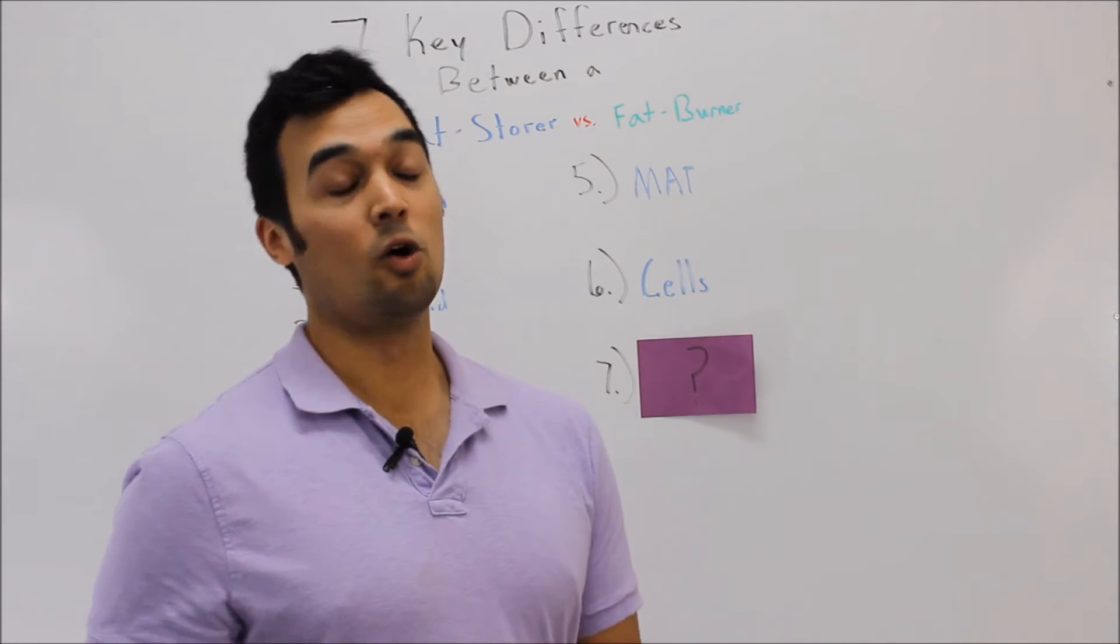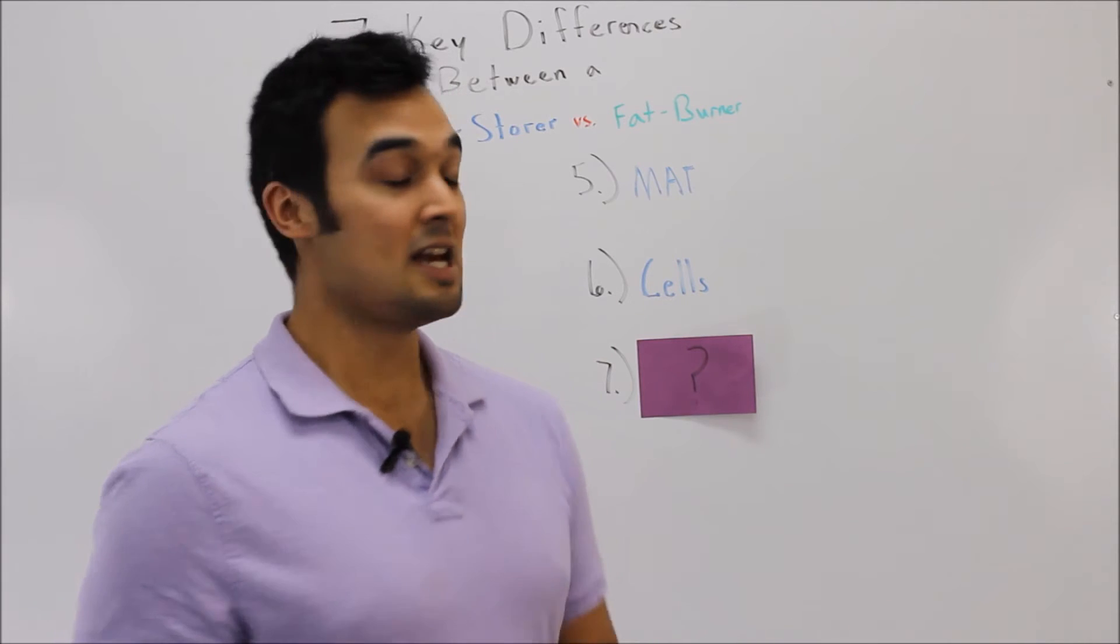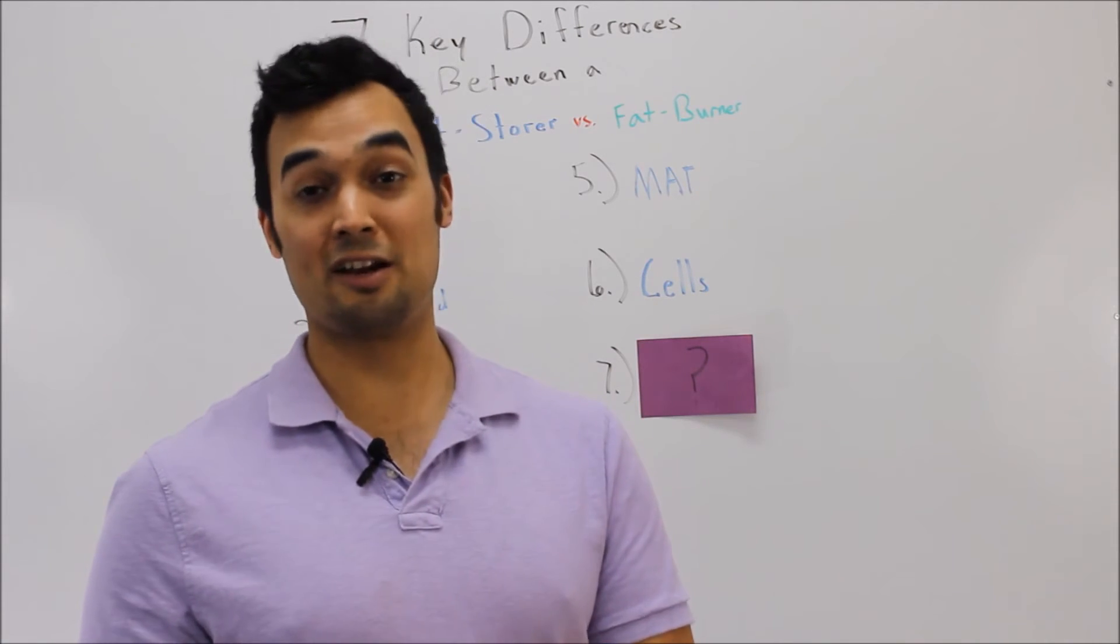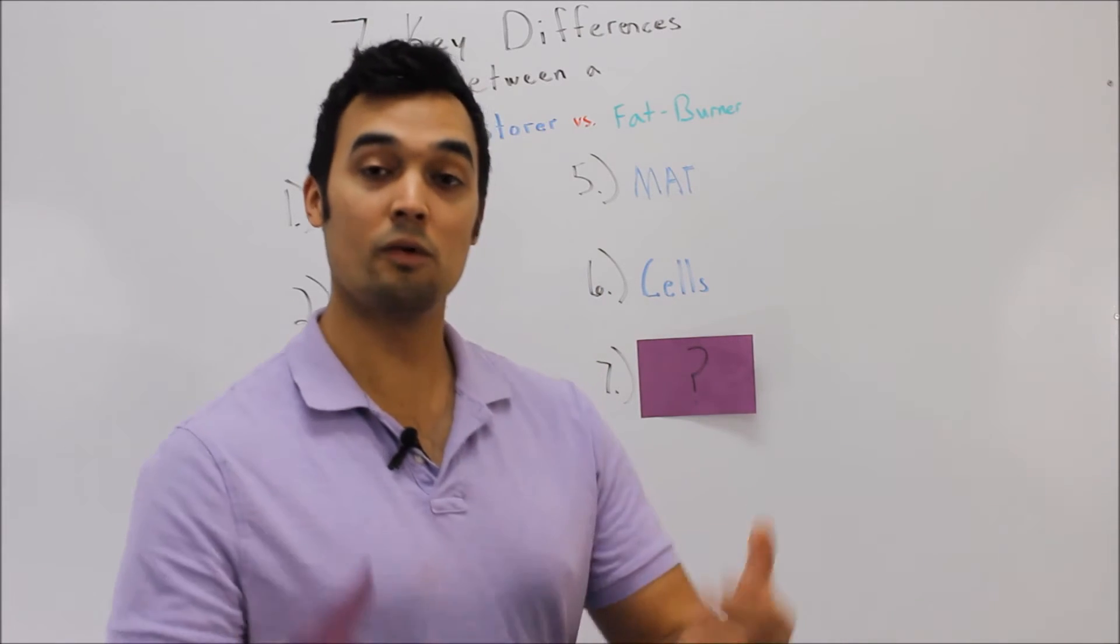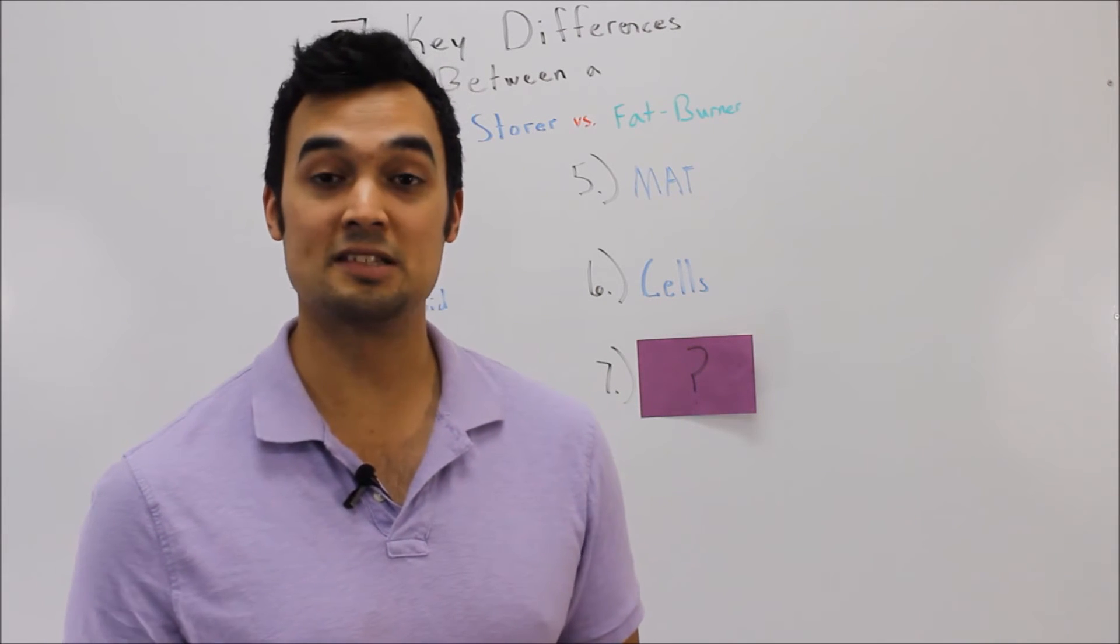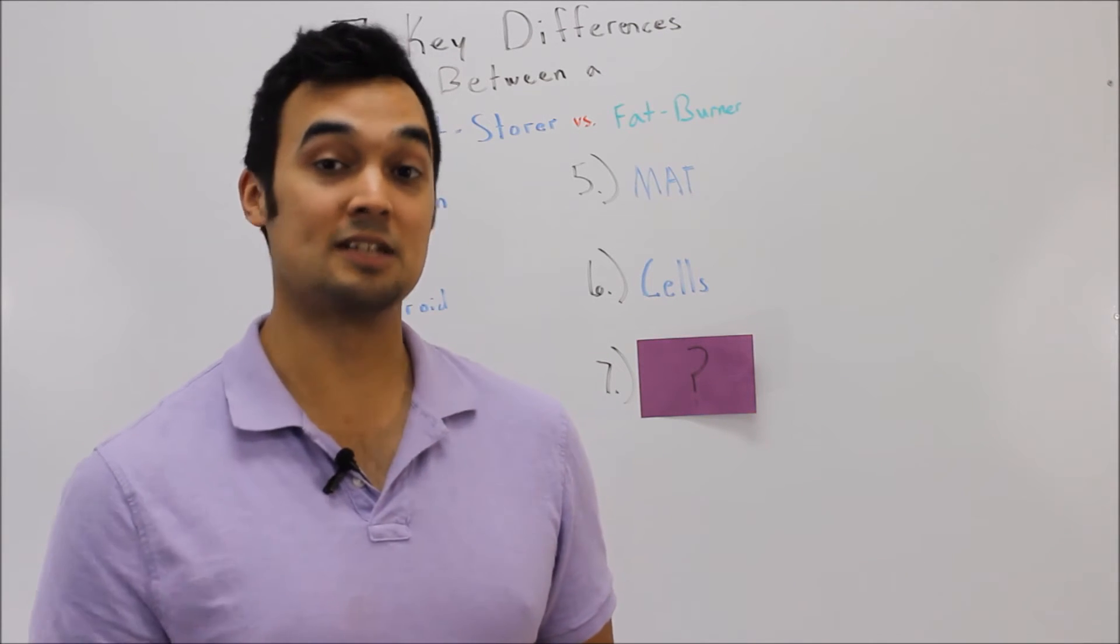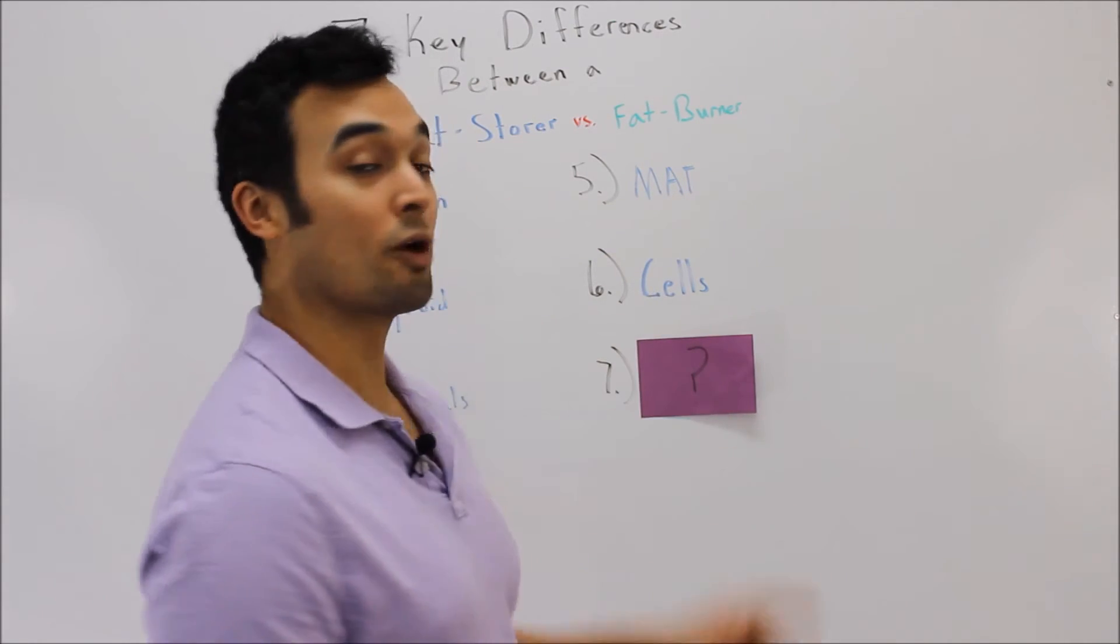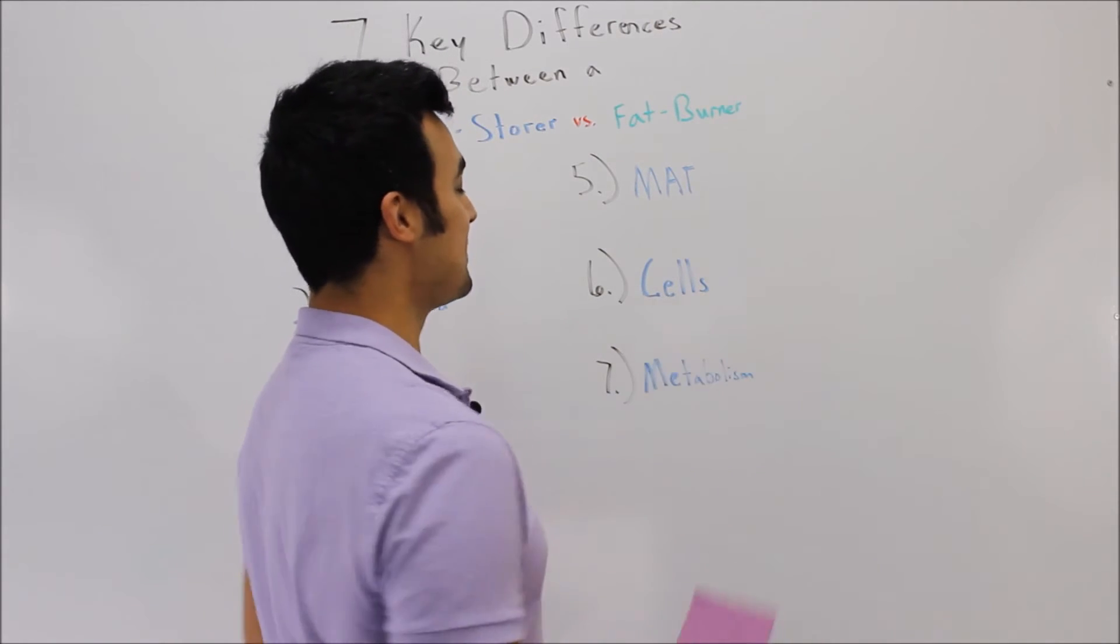Number 6. Your cells. Ultimately, if you have happy cells, you'll have a happy body, happy hormones, lots of energy, a happy thyroid. If you have unhappy cells from eating lots of refined oils, lots of poor quality foods, not enough protein, you're going to have a very unhappy fat-storing body. Remember, what we eat, what we drink, is what our cells are made of. Our cells regenerate every few months. Your cells right now will not be the same cells that you have six months from now. What you eat is what you're made of. If you want to be made of awesome lean muscle with optimized organs, digestion, and all that, then you've got to start making better food choices.